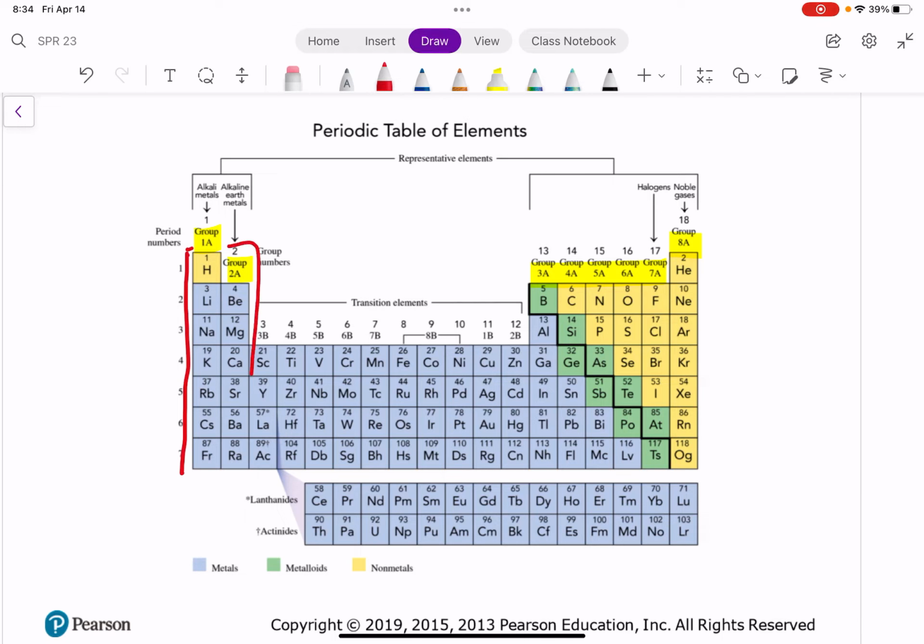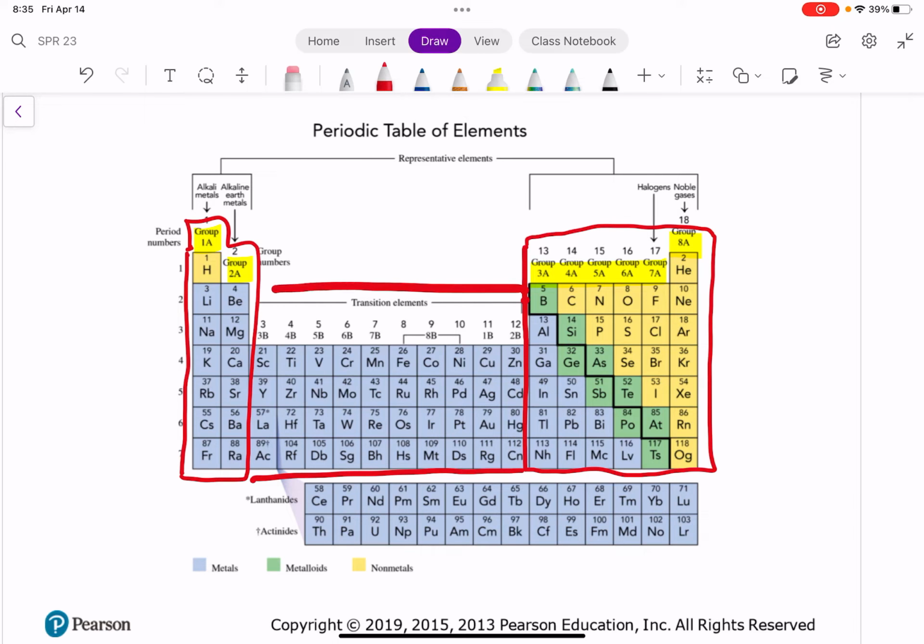And you'll notice that the A system is what we call the main group elements. That's these here, and then the big step up again. Anything that's like the taller groups, versus the B's, which are the shorter groups. There are names for these, and we'll talk about them. These taller columns are main group elements, or you'll also see them called representative elements. That's the naming system I like to use.